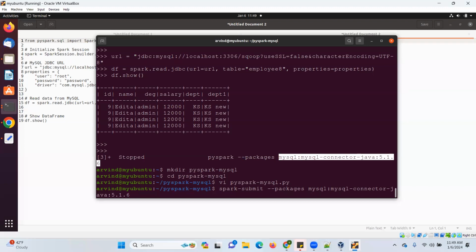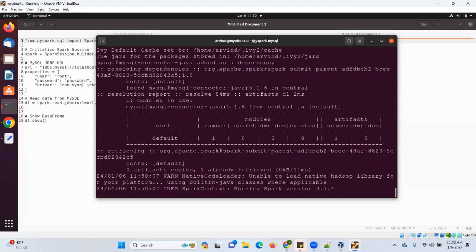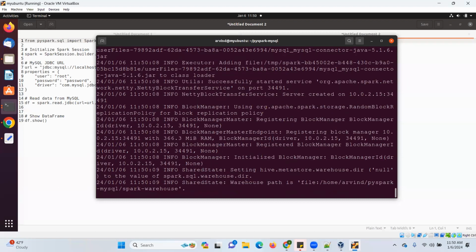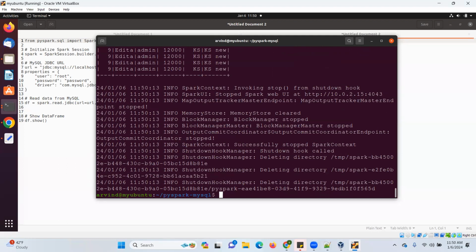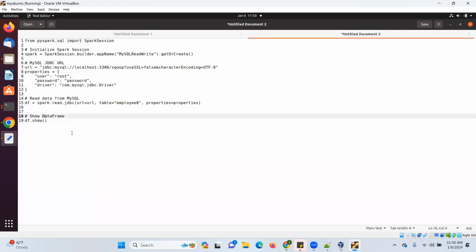My Python file, PySpark mysql py. Now I'm doing the Spark submit, so I'm running this same code in the cluster by using a Spark submit job. Can you see the same output is coming, right? Whatever you write in this code, reading, writing, everything will come.